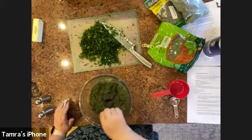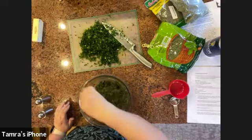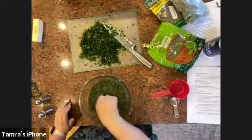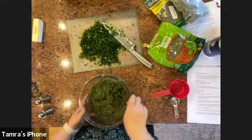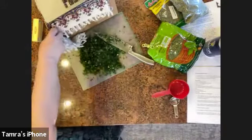And then we need oil, Alex. So we're going to do about 1/4 cup of oil in the bottom of our skillet. And you need a fairly deep skillet for this. Okay, so Alex is pouring some oil into our skillet.